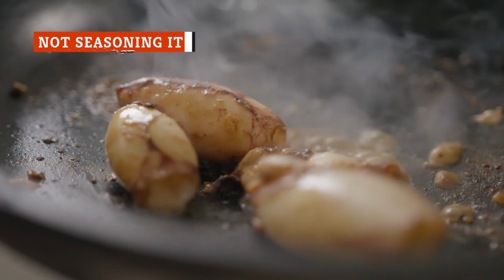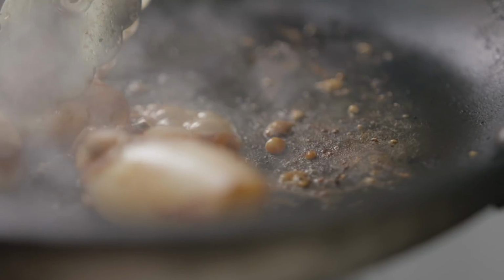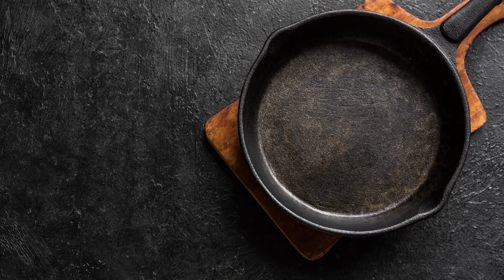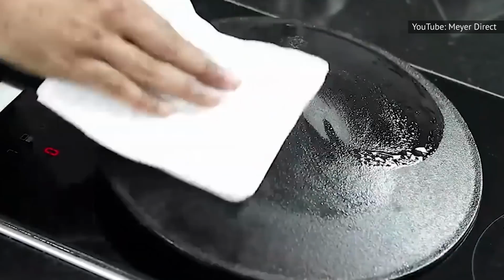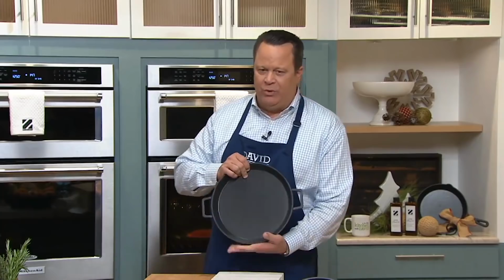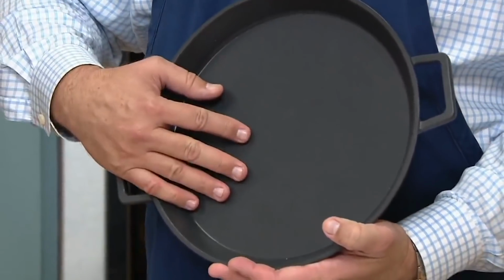As soon as you get a new cast iron pan, you may be tempted to turn on the gas and plop your skillet on the cooktop. However, you'll first need to season it. The majority of cast iron skillets you purchase won't automatically have a non-stick coating, so that's where seasoning it comes in. Even if your pan is pre-seasoned, it's still a good idea to season it again. When you realize that historically, cast iron has never been a non-stick surface, you would have to season these pans and care for them very carefully.